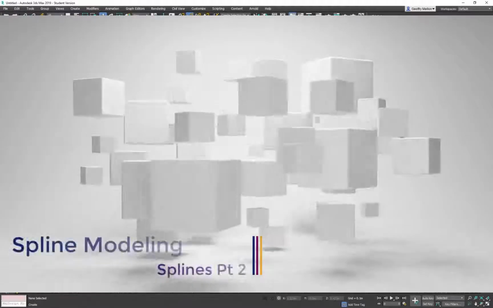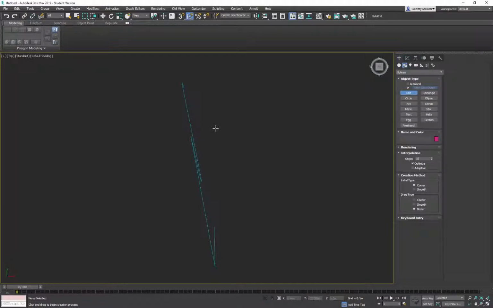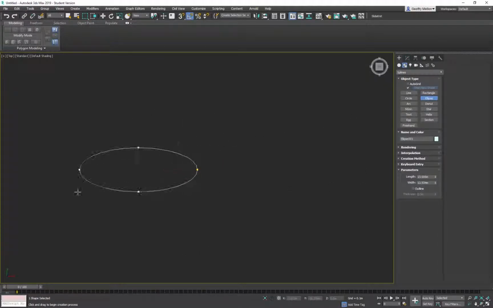You can also do other things in splines. Like I take this line right here, and I go to the top, and I'll delete this one right here. And I do some pre-made shapes like a circle. Okay, actually, let's do an ellipse. An ellipse is a non-perfect circle, so it's in an oval position here.